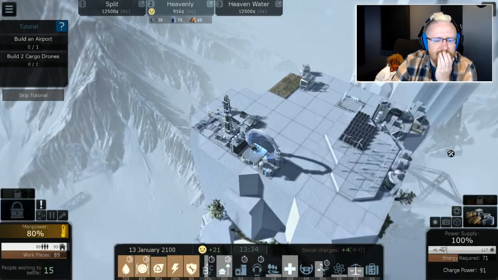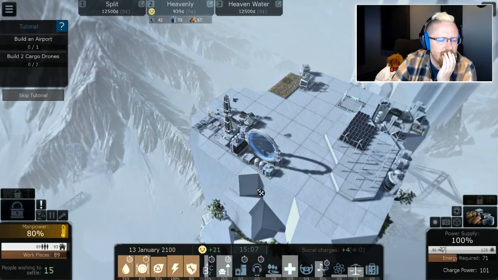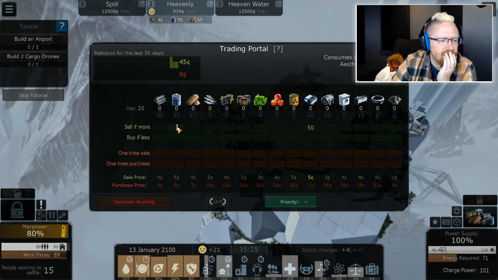So let's find some other resources that I have a surplus of. I've got a surplus of water. And I can get to a surplus of matter. What's this? Oh, this is my batteries, that's right. I guess I could just make engines all day, I don't know. So let's try to sell water at least. So let's sell this when we get above 50.